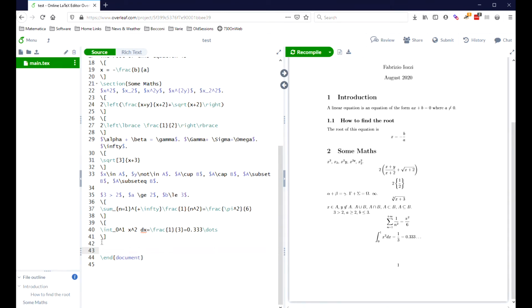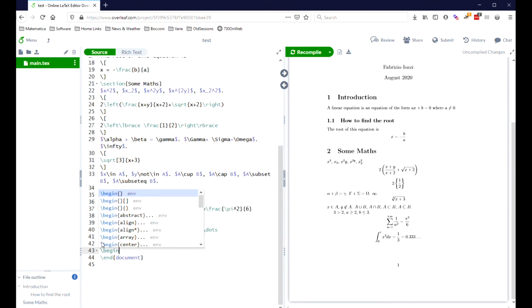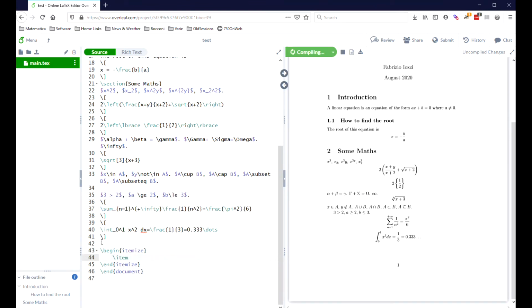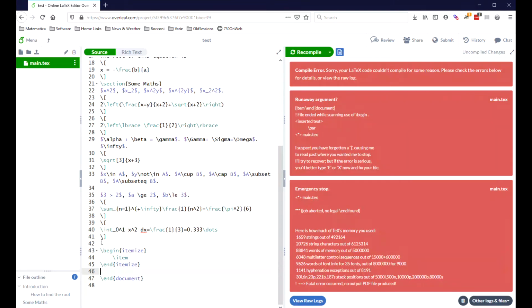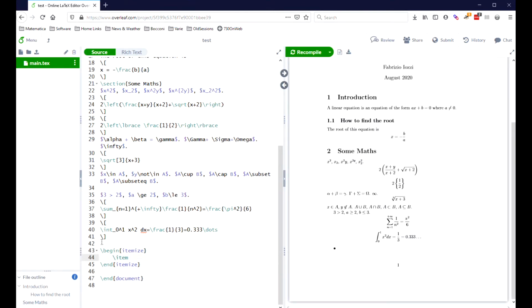First, we have the most common list environment, which produces a bullet list, called itemize. So if we type \begin{itemize}, what the editor produces is a pair of commands, \begin{itemize} and \end{itemize}, and an \item command that contains a single item.